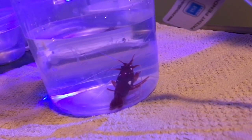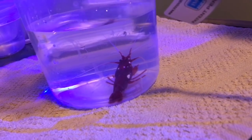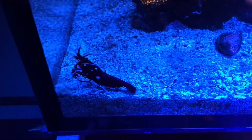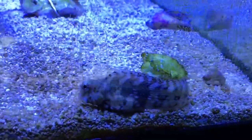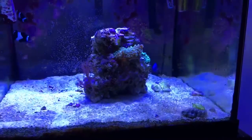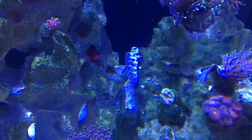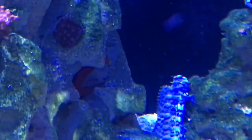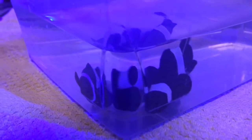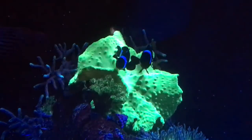Okay, I caught this guy because he was clinging to a rock I was pulling out of the tank, so I decided to grab the net. And he battled back. Yeah, shrimp are jumpers, which I knew I had read somewhere, and he just about got out of the container before I got him into the tank. There's Jack Blenny, chilling in his home for the time being. Minimalist aquascape, anyone? Jack Blenny was very easy to catch. It surprised me. It only took about 30 seconds to catch this pair. And now Sunny and Cher are in the tank.